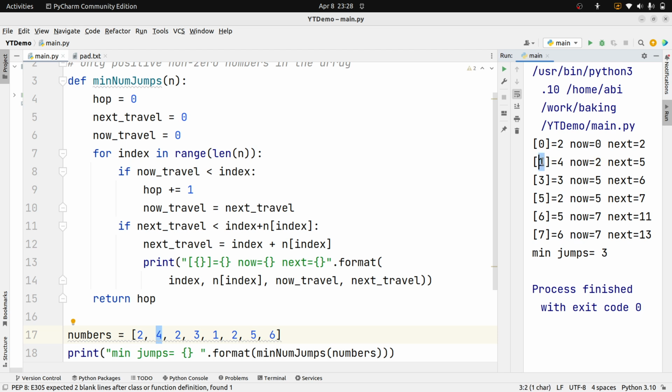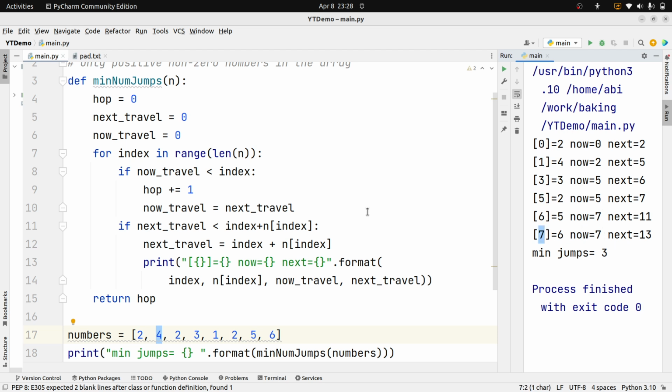That means it is jumping to here. But for now 5, it is showing 2, that means whichever is the last coming, you will jump to there. For 7 you can see 2, that means you will jump to 7. So basically you are jumping to first index, 5th index and 7th index.